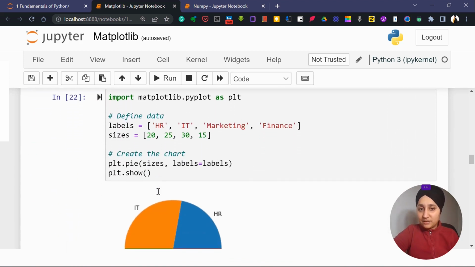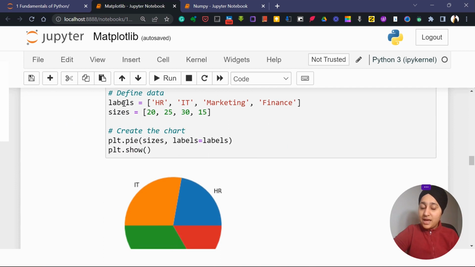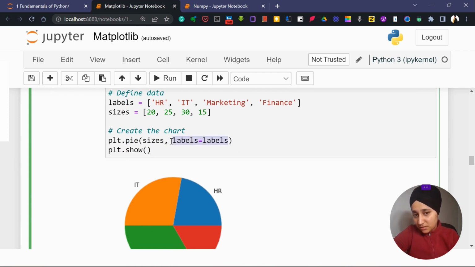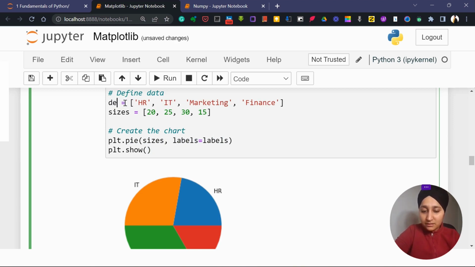So now pie chart. For pie chart, we have two lists. First one is labels, second is sizes. We are using pie function here and I'm supplying sizes. And here we need to write labels within this attribute labels. So labels here is an attribute. In this, I need to mention labels, whatever. I can mention here DEPT and here I need to mention DEPT.